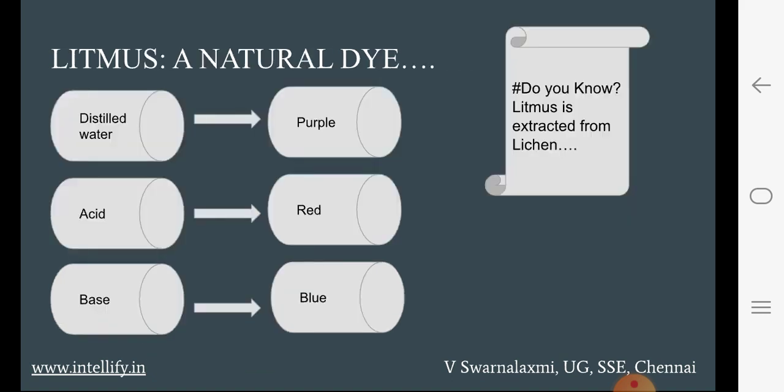Let's move on. So, now we have entered into a little bit detail about natural indicators. There are many indicators which we use in our laboratory in order to test whether a given solution is acidic or basic in nature. But the hashtag most favorite one of everyone is the litmus paper. So, what is litmus? Litmus is a natural dye. What is dye? Dye is a liquid which is used in our clothes for coloring our clothes.